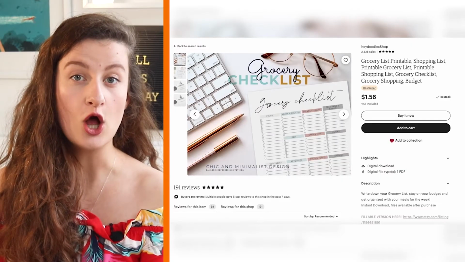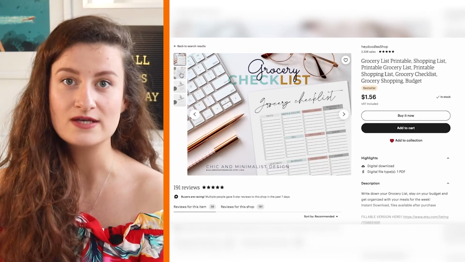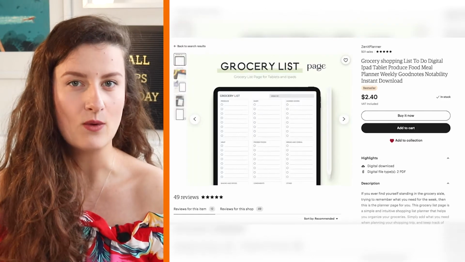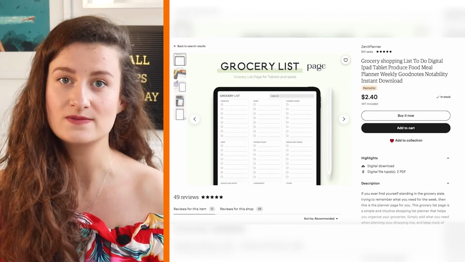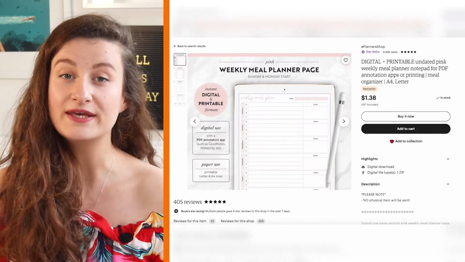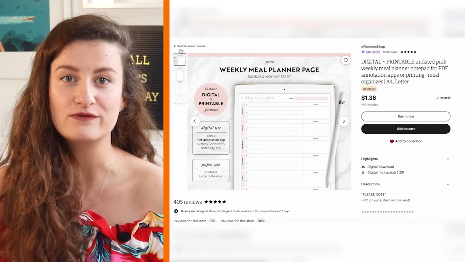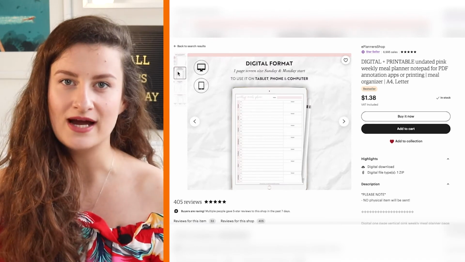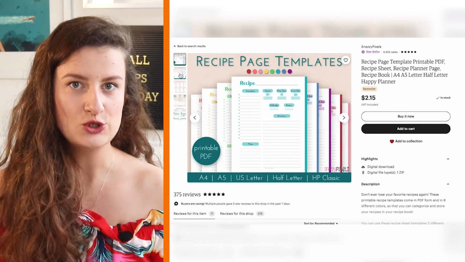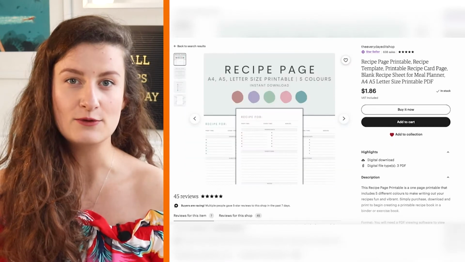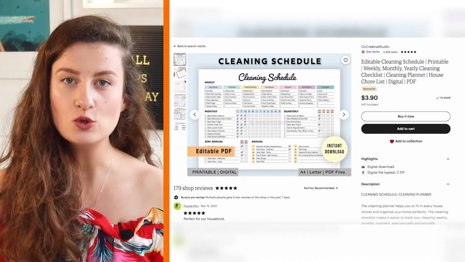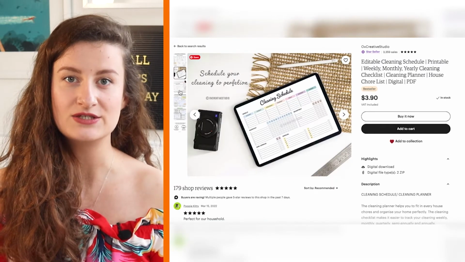First digital product that a lot of people are going to find very useful is a grocery list. This is a very easy and quick to create template and it doesn't require any editing from you or your customers. To complement the grocery list, the meal planner is a great product idea. Again, easy to design and very useful for your customers, so it's always a great idea. Still, in the food organization, you can also create a recipe planner, so your customers can write their favorite recipe in a beautiful template and then keep it in a binder.